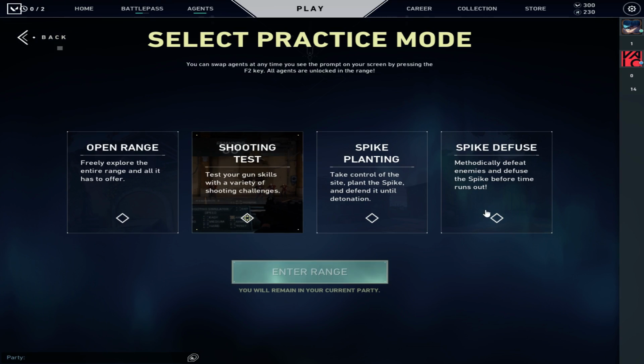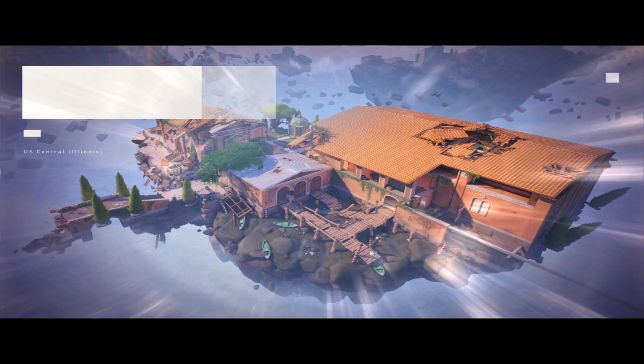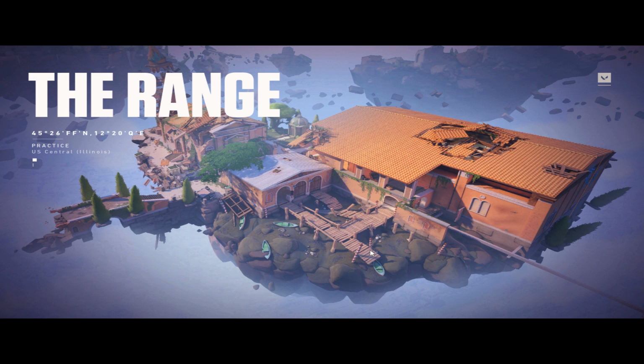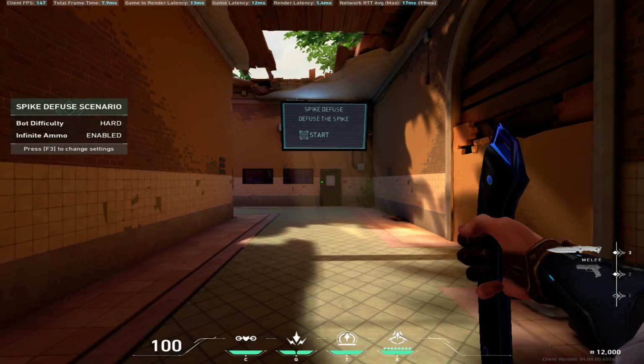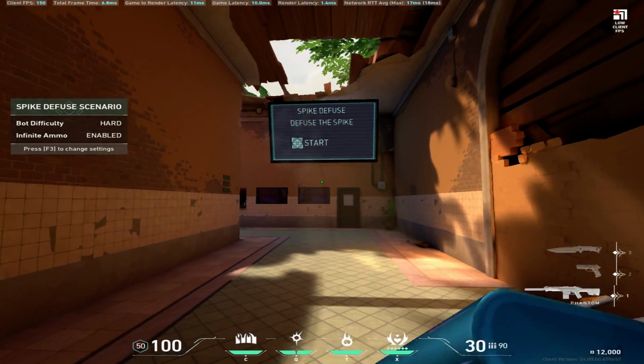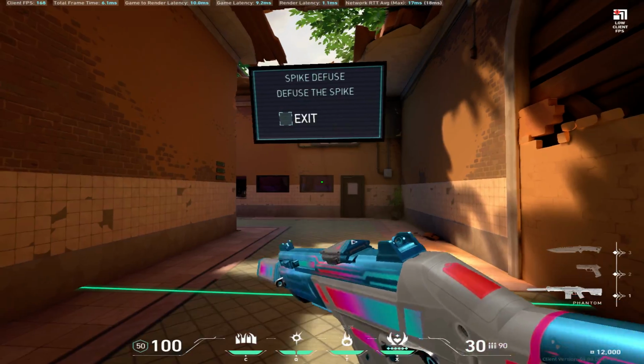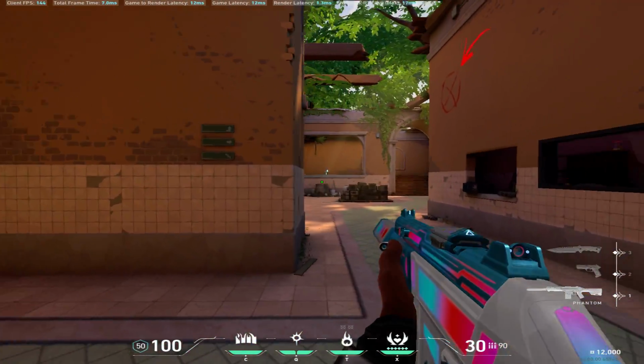Now, I'm actually going to go into the practice just to show you what it looks like with stretch res here. A couple things to keep in mind is if you have a second monitor on your right side, at least for me, what will happen is the programs that are open on my right screen will get moved over slightly. So if you have that problem, I don't really know how to fix it, to be honest. If you guys know how to fix that, let me know. Kind of weird, but I'm just going to go in here, and you can see right now we're on stretch res here, and we're just going to, you know, go through here, and we're on stretch res.